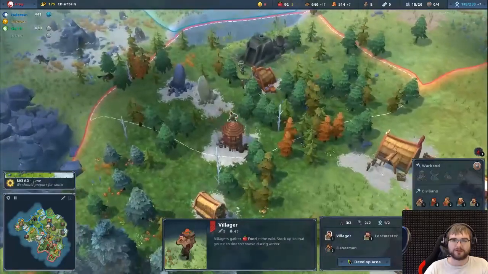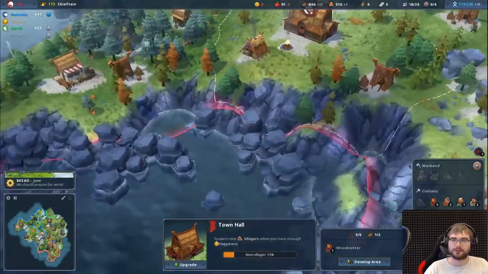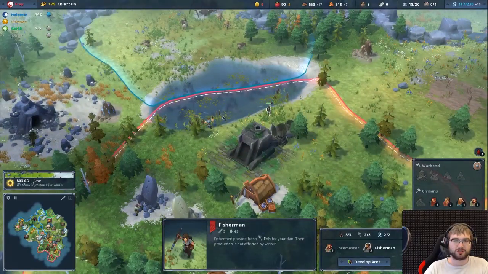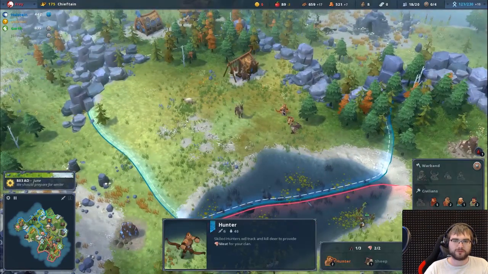Okay, we have another civilian. Oh, this is the one. Damn it. Wounded clan member. Yeah, whatever. Fisherman. You don't really need to be. Oh, those guys. Hunters from the blue.